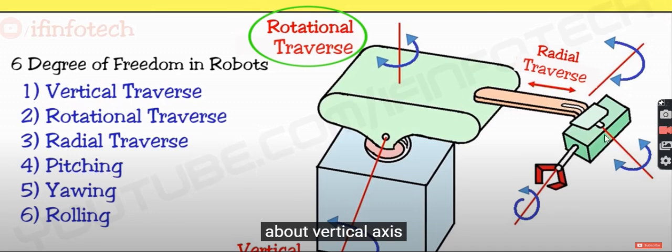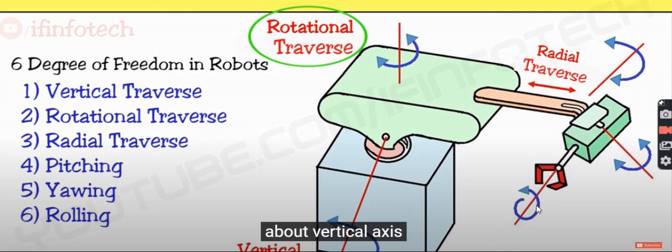Further, if we take the part that is folded over here, for this there will be pitching, yaw and roll. This is with respect to the end effector. For the different robots it is defined here clearly. So stage by stage every motion is defined clearly, and according to that the actions happen.